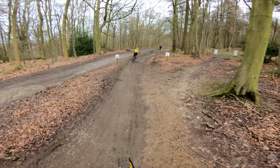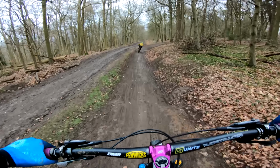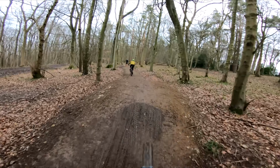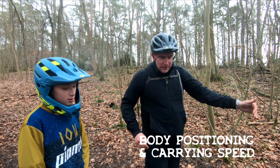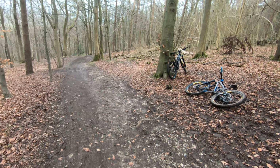What we're going to look at here, Todd, is what I call overspeed sessions. So working on the speed and carrying the speed down the track. Well, you can push up this forest road and then start from where that little hump is, and then getting your speed in, and then using this trunk here as your turn-in point to try and get as tight as you can to the inside here to follow the line through the berm.